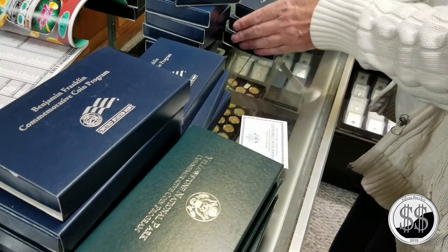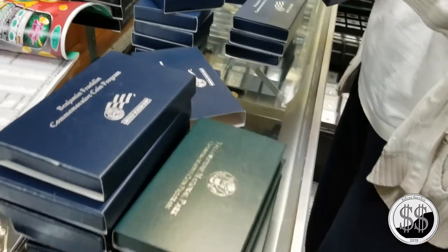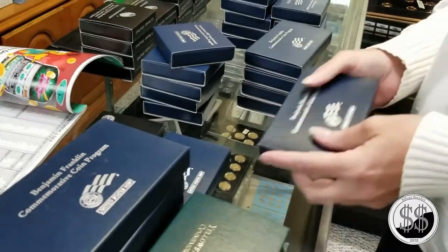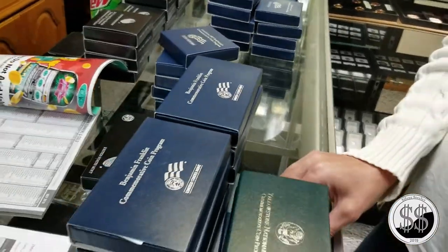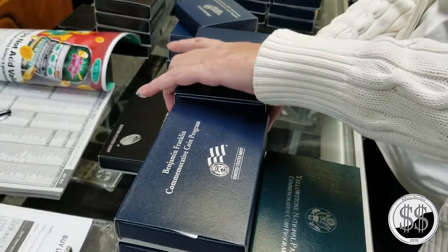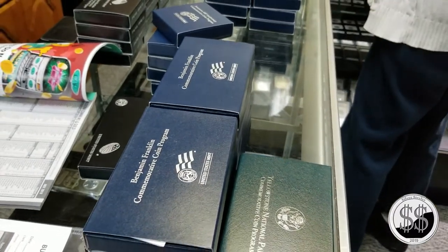I've been doing this a very long time and I love it. When I see a young person come in here, I don't care what they're bringing me - I spend extra time with them because that's the future of numismatics. As long as there are people buying commemorative coins, the United States Mint has the opportunity to operate at a break-even point. A lot of people forget the commemorative program was not created to make coins to pass around in your pocket - it was created to fund and pay for your pocket change. It costs more to manufacture a penny, dime, or nickel than it's worth.